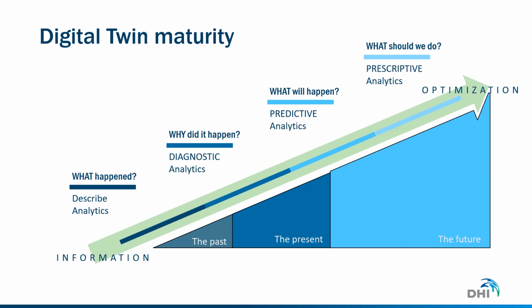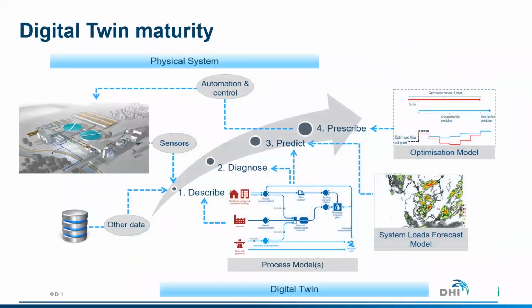If this is the task to suggest what the operator should do in the next minute, then we are probably talking about very complex and comprehensive prescriptive analysis and systems. And that's how we define the stages of development of digital twin, from descriptive, the kind of easy to use and easily implemented digital twins, through diagnostics and prediction to prescription kind of analysis.